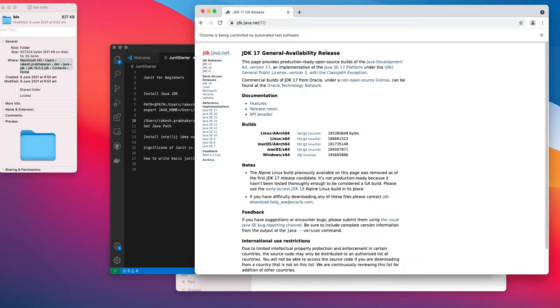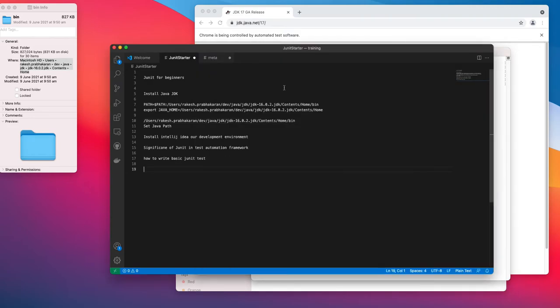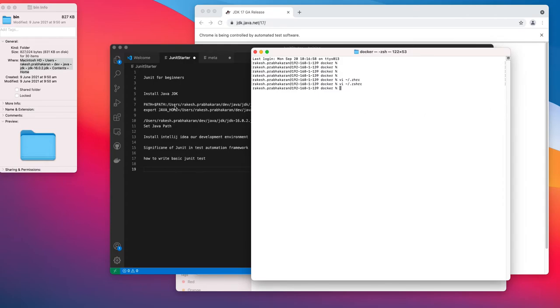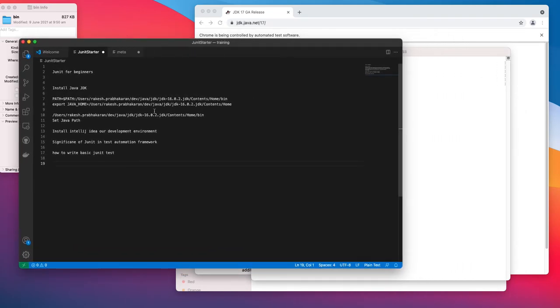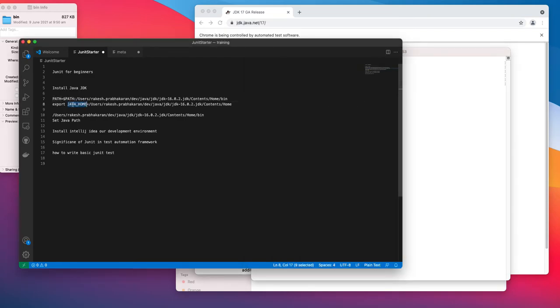what you have to do is open a terminal in your machine, and if it's the latest version of Mac, you'll have to use the zshrc profile. So basically we are setting the profile. Once Java is downloaded in a particular path, you have to set this path variable. There are two variables you have to set: first is the path and then the Java home. Path should be set till bin, and Java home should be set till one level on top of the bin, that is till home.